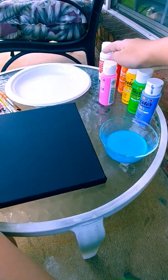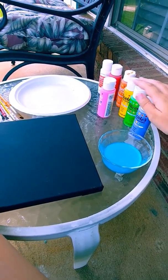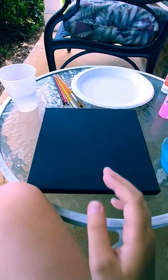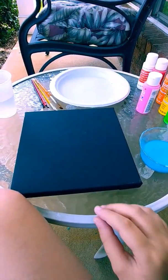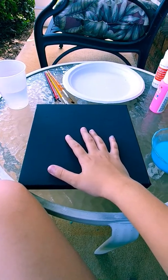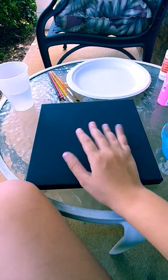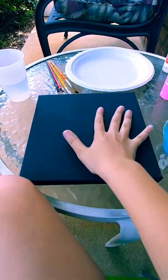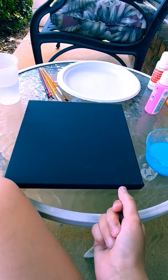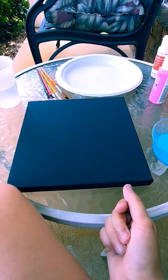So I have paints: white, red, orange, yellow, green, purple, pink, and teal blue. Paintbrushes, water, and a plate to put all my paint on. You can either watch part one of this video, which was my introduction and which I think you should watch, and painting this black because I didn't have any black canvases, but you could also buy black canvases if you wanted that instead of doing the extra work. So let's get started.